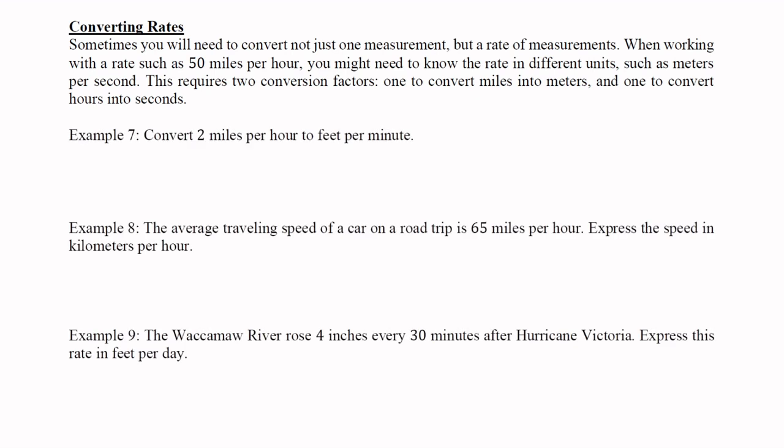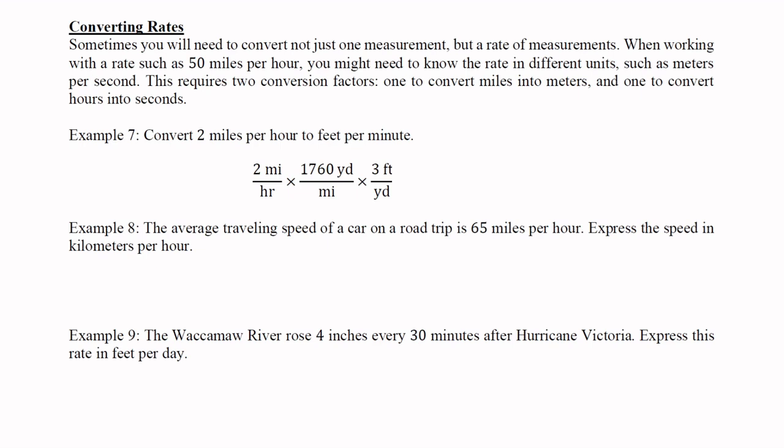Let's start with converting 2 miles per hour to feet per minute. So in this case, we are going to start with our 2 miles per hour, miles on the top, hours on the bottom. And then we're going to convert our miles into feet, starting off by using conversion of miles to yards, and then the conversion of yards to feet. So you'll notice with these 3 items that we have so far, we have a miles on the top and the bottom, so they'll cancel, and we have a yards on the top and the bottom, so they'll cancel as well, leaving us with feet on the top in place of the miles.